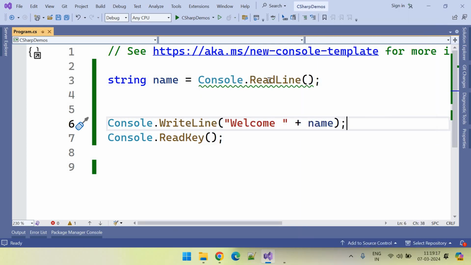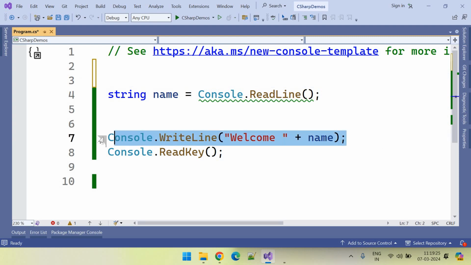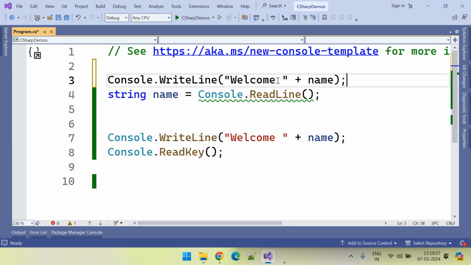When we run this application, it is blindly waiting for something to enter. But before that, it is better we print some label, right? Please enter your name. So we are asking the user to enter the name.